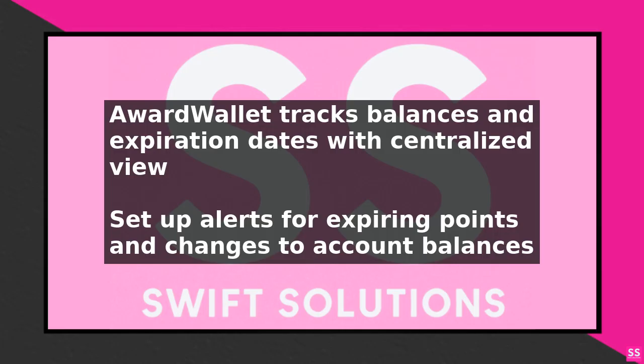You can also set up alerts to notify you when your points are about to expire or when there are changes to your account balances. To use AwardWallet sync accounts effectively, it is crucial to keep your account information up to date. This includes updating your passwords and account details whenever you make changes to your loyalty program accounts.